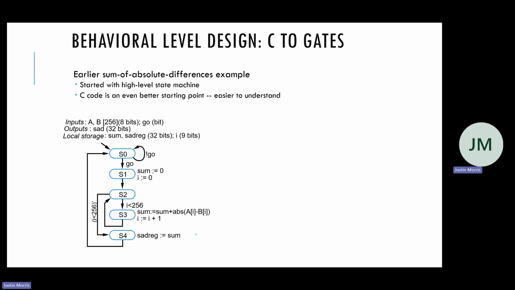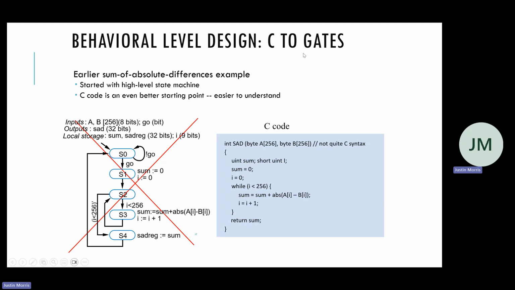So rather than starting with a description of multiple sentences, we can instead provide C code. C code is going to be hopefully deterministic. It's more compact than writing a paragraph description, and it's much more exact. There's no misinterpreting an if statement or a for loop. And with the C code, like we talked about for the final project or any project, you can print out some intermediate values and make sure that everything is exactly the same. So if we have C code to start with instead, how can we create these high-level state machines? This is the question.